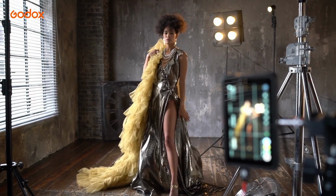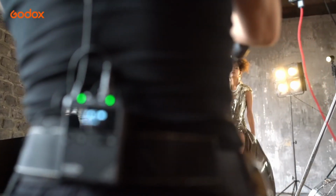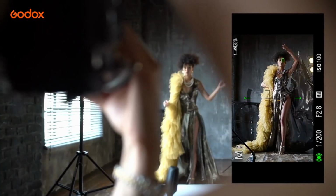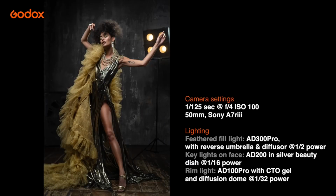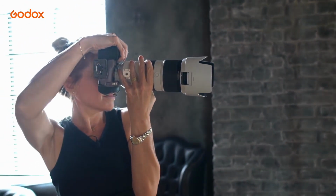For an extra pop of specular light, I've also placed a silver beauty dish with grid attachment just to light her face. The camera settings mean we can't actually see the light coming from the prop light in the background, so I recreate the effect of this warm light hitting her left shoulder using an AD100 Pro with CTO gel and grid.